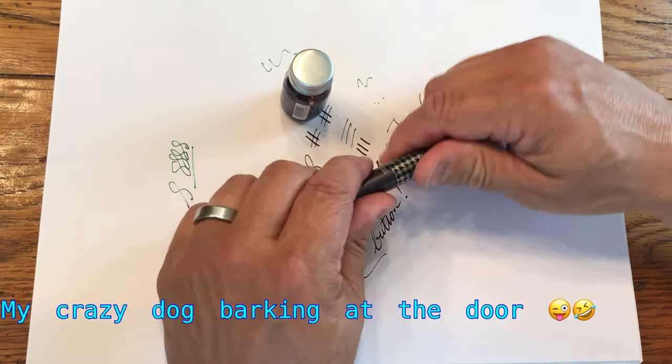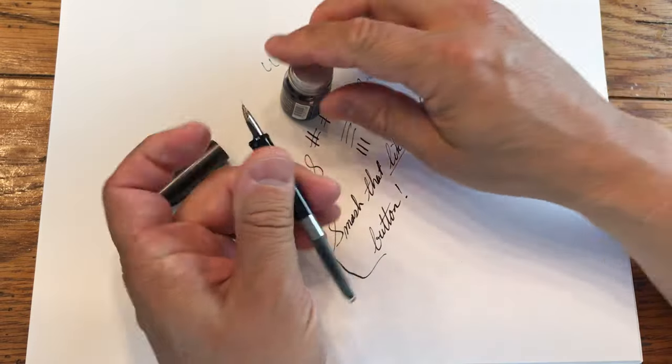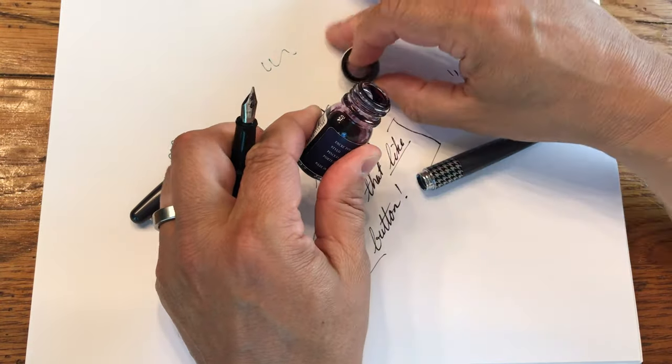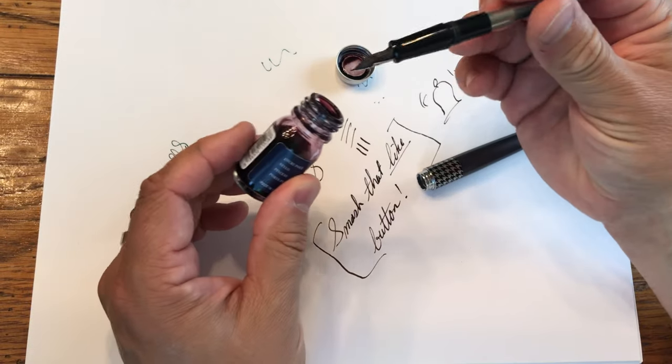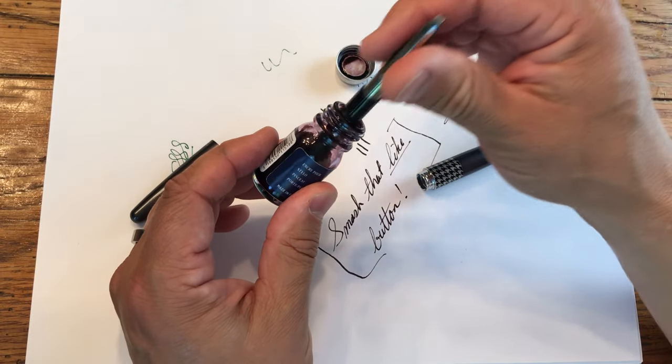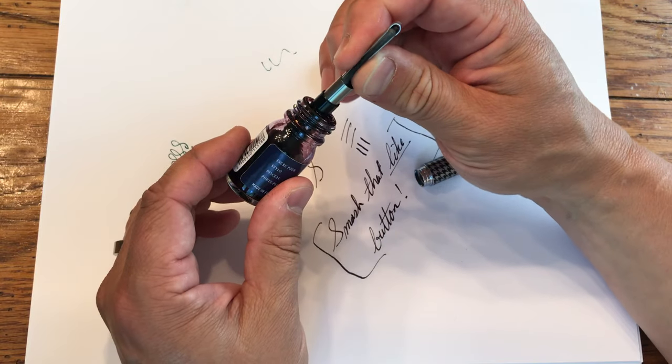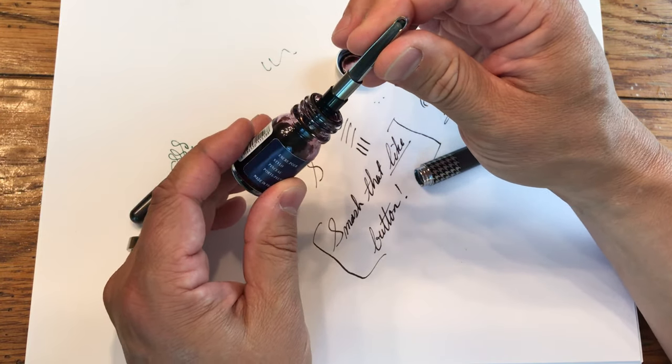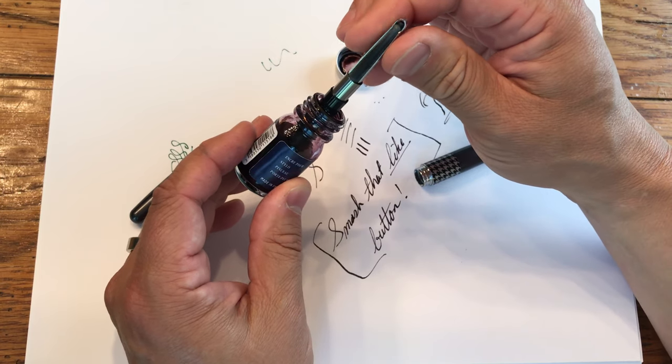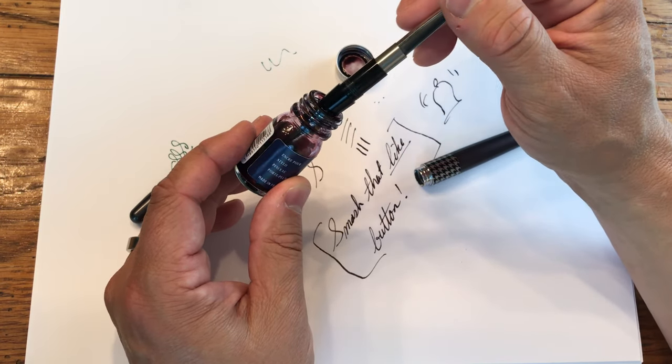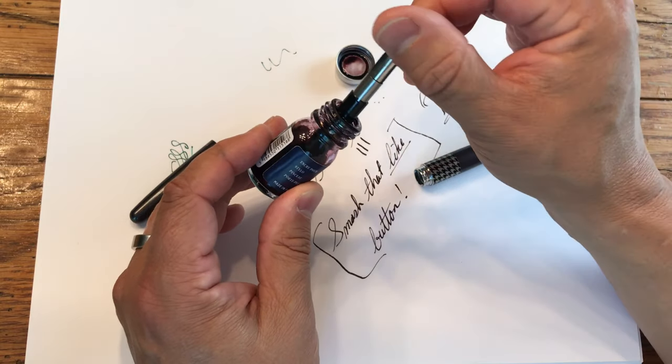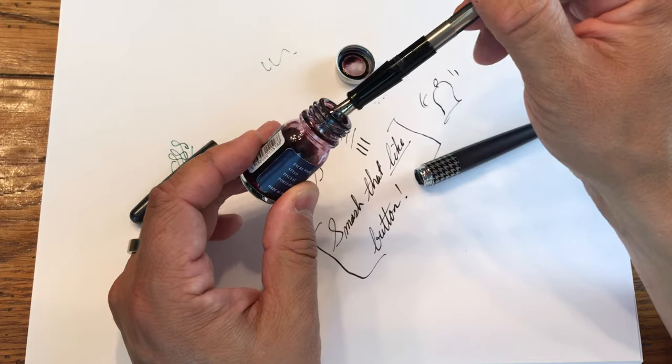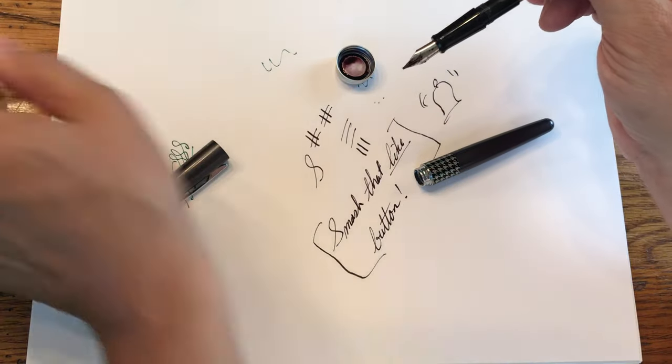Okay. So the way you would fill something with a converter like this is you would get your bottle of ink. This is just some leftover ink that I have from a bunch of different little bottles that I've run out of and I just keep putting them in here. So it makes kind of an ugly brown, but as you can see, you squeeze that bladder and I have to tilt this way to the side so that I can get it in there and it fills up the bladder with ink. There we go. That's a good pull. So I filled it up.